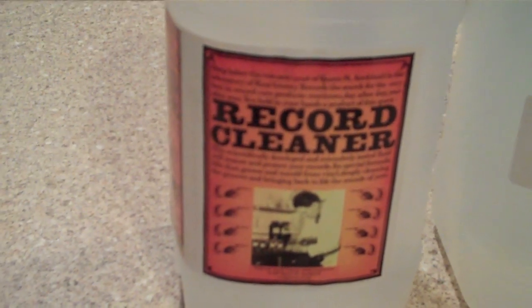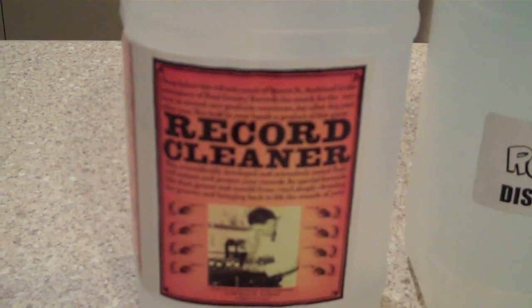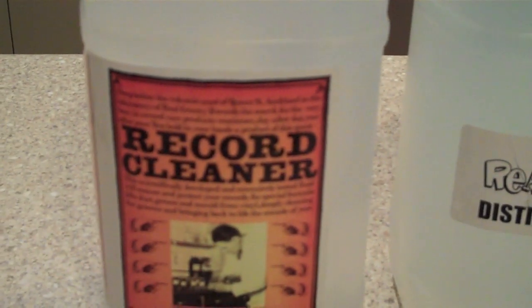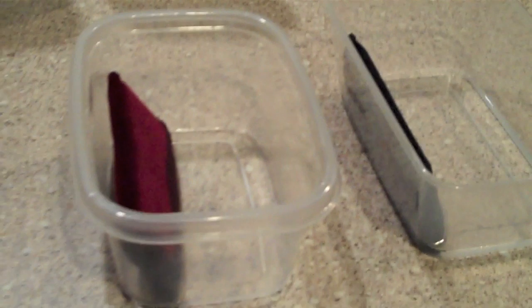And as far as your cleaning solution's concerned, well, it's a mixture of isopropyl alcohol, or IPA, and distilled water. And distilled water because it doesn't have any contaminants in it. And then, of course, you mop up using distilled water, and there's some of the real groovy product here that you see. As far as applying the cleaner and the distilled water, you need to prepare yourself two little containers, one with the cleaning solution, which is this one here, and then one with distilled water, and you're away.